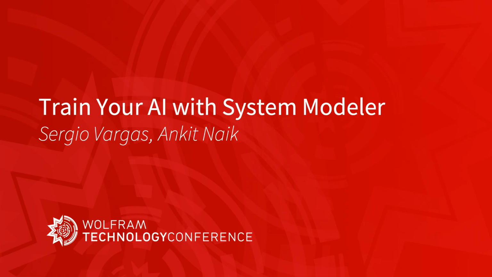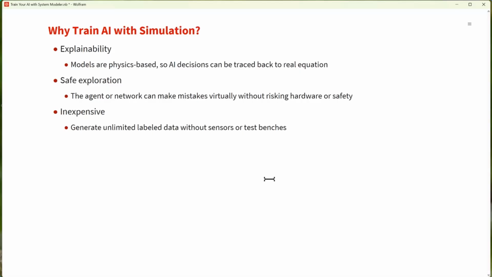In the next 20 minutes, we will show you how your existing models can become powerful data engines for predictive, surrogate, and reinforcement learning workflows. Before we look at the workflows, let's take a step back and ask, why should we train AI with simulations in the first place? We think there are three key reasons.